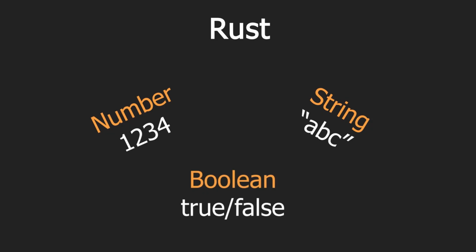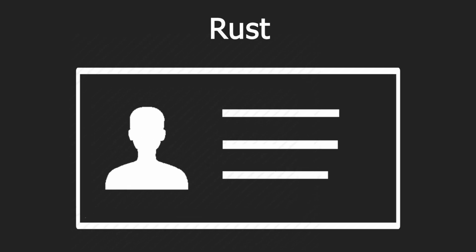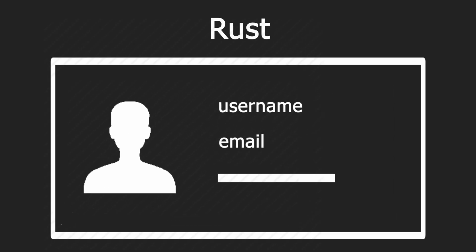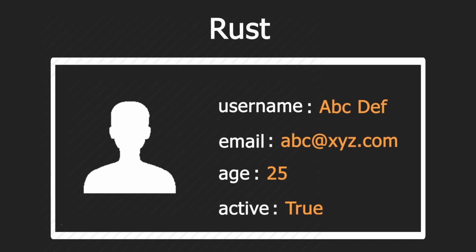So far we have worked on simple values like number, string, boolean. But in real world programs, data isn't always that simple. Imagine modeling a user profile. It would contain a username, an email address, age, or maybe a flag to track if the user is active or not. Yes, these values individually can be a number, string, or boolean, but together, any user profile that is created will have the same structure.